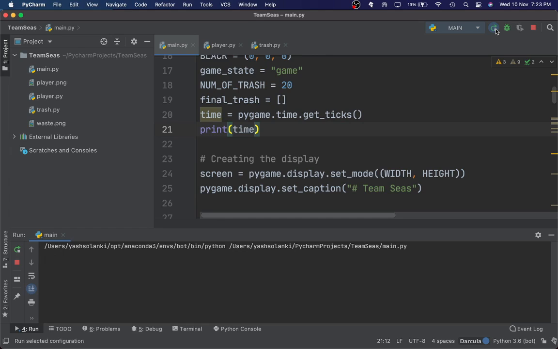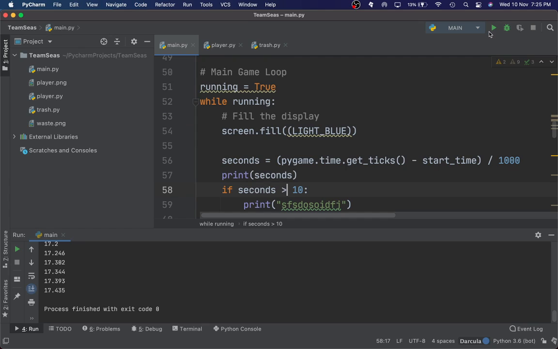Okay, so it's 3, 4, 5, 6, 7, 8, 9, 10, 11, 12. Okay, how much time do we have? 10 is greater than... Oh, okay. Oops, messed with this. We need to do it like this.